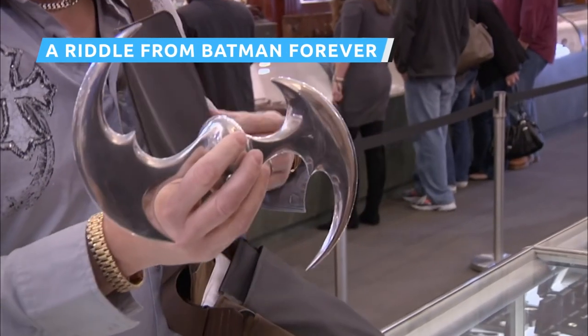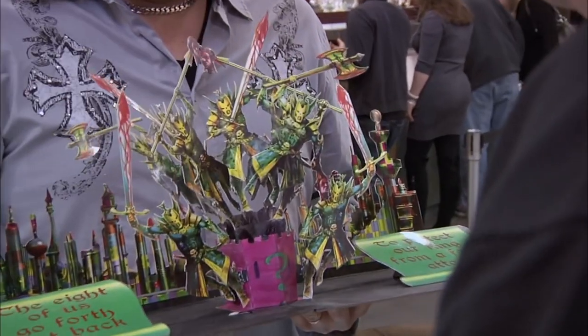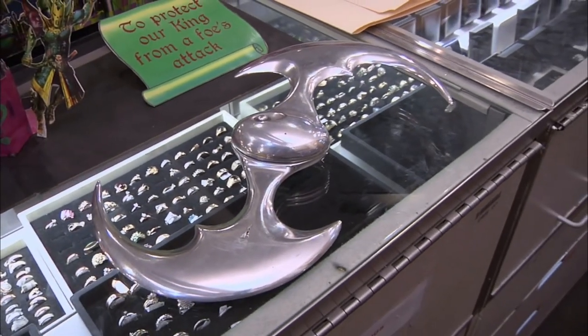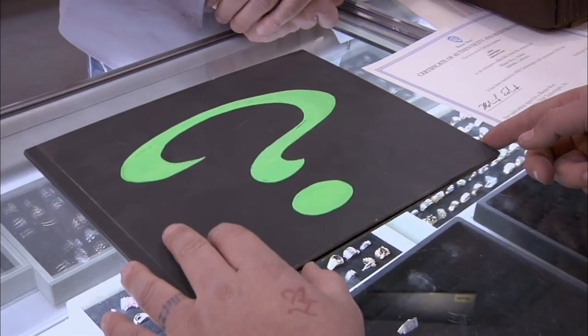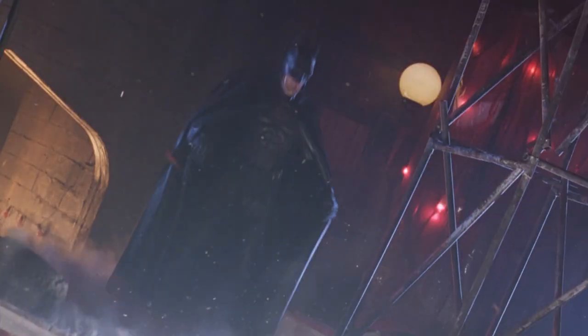In Season 6 of Pawn Stars, a seller brings in a bat-shaped weapon called a Batarang, and a pop-up book riddle that Jim Carrey used as the Riddler in the 1995 Val Kilmer-led Batman Forever. While the movie was a box office success, it was widely panned by both critics and fans alike. Big Hoss immediately passes on the Batarang because the seller wants $1,000 for it, but he's intrigued by the cool-looking, one-of-a-kind pop-up riddle because it will appeal to both movie and comic book fans. Throughout the movie, the Riddler leaves different pop-up clues for Batman to solve, and this was one that actually changed hands between the actors. The seller wants $5,000 just for the book, but Big Hoss is only willing to shell out $2,200. Hoss doesn't want to spend a lot of money on a prop from a film that he says people didn't even like. The seller ends up declining and closes the book on his Pawn Stars experience.